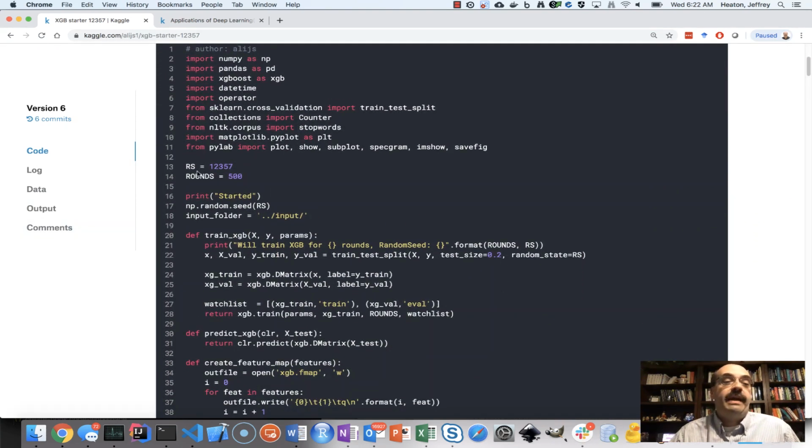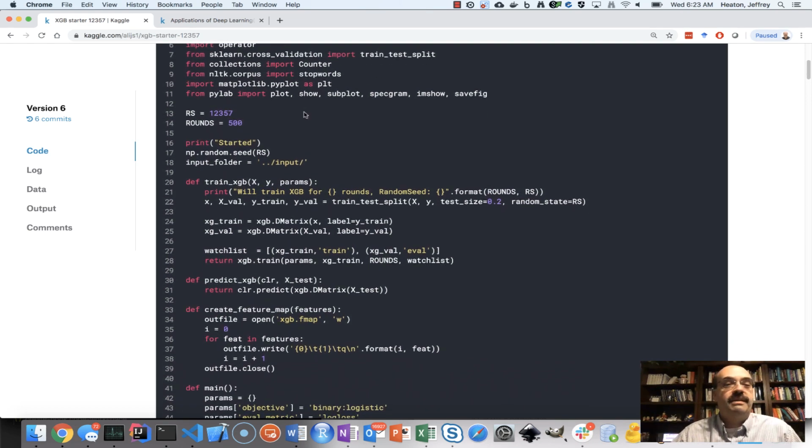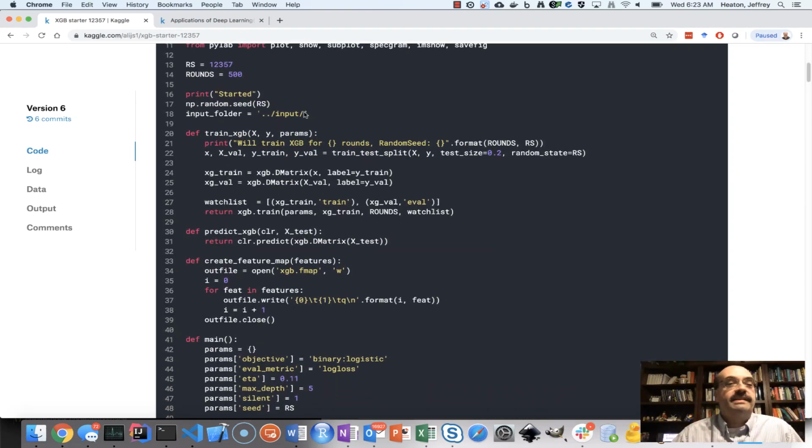So here you have a random seed, 1, 2, 3, 5, 7. By the way, if you modify this code to work with my class, just use my notebook. I've already modified it. This code's from about 2 years ago, so this line in sklearn is now obsolete. You need to replace that with the current one. I forget where it comes from. I think it comes from model selection rather than cross-validation now. But they changed that a little bit. Kind of an annoying breaking change on their part, but nonetheless, that is sklearn.